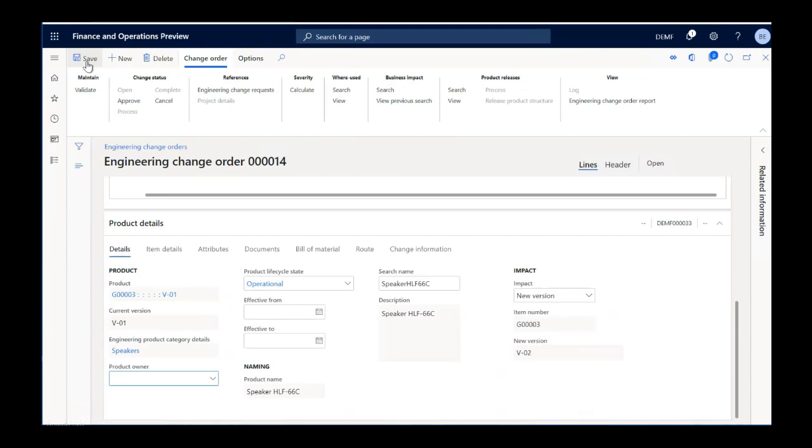For each of the impacted product lines, we can actually choose if there's no change, meaning that the changes applied in the change order will be kept on the same product version. If we want to create a new version of the product, like in this case, we are creating a B2, or if we want to create a new product because the changes are really big. Usually, we create a new product when it's form, fit, or function that change.